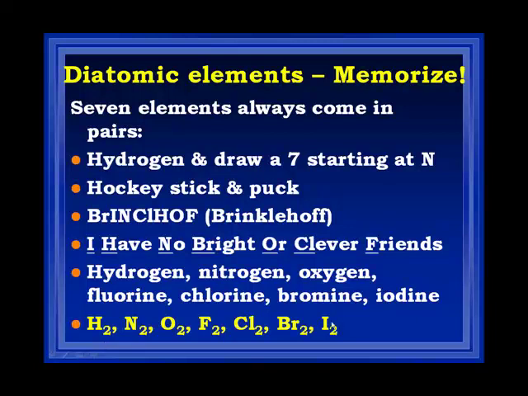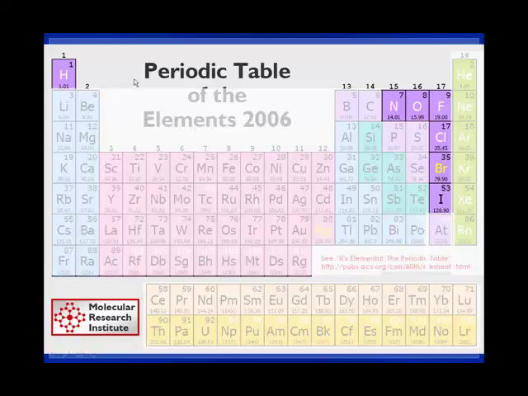Okay, the thing to remember though, when you write them as symbols, you need to include the subscripts. So H2, N2, O2. Okay, if you're writing the diatomic elements that come in pairs, you need to write them as pairs. Okay, so here's your hockey puck and your hockey stick. Okay, hydrogen's your hockey puck, and then here's your hockey puck right here, and then your hockey stick right here, or the 7 for the 7 diatomic elements.